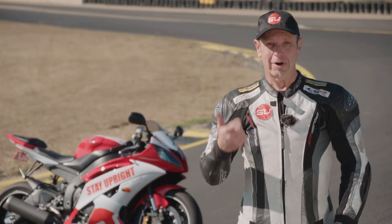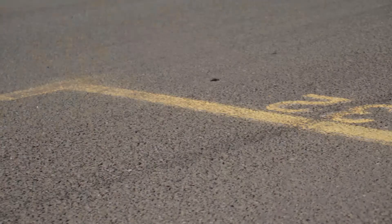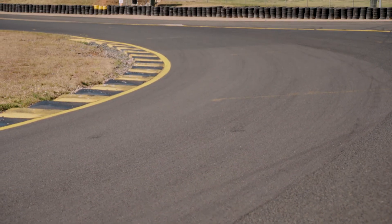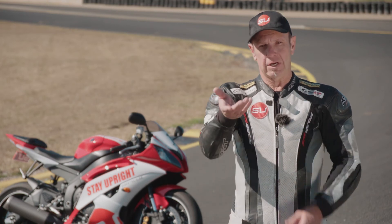And I'm not just talking about braking markers. If you have a good look around, there's heaps of things you can use — there's painted lines, there's ripple strips, there's markings on the tarmac, there's patches in the bitumen. All these things combined can help you to build a plan and be track smart.